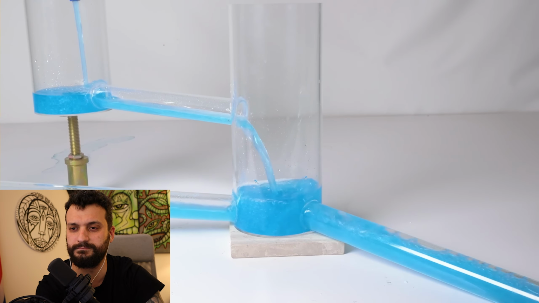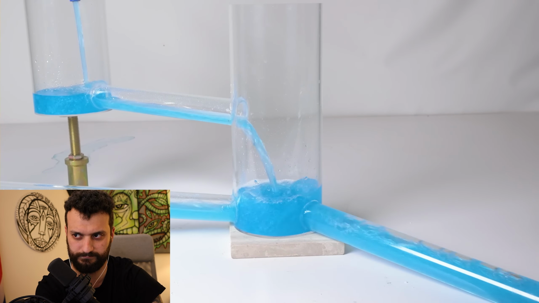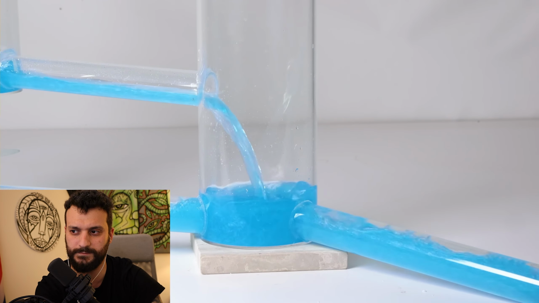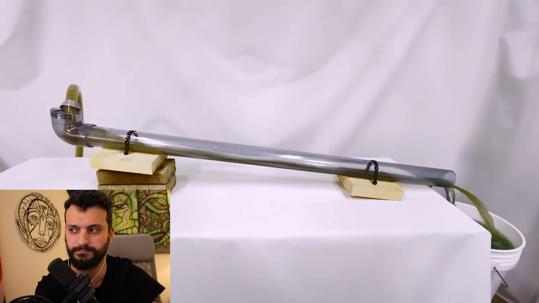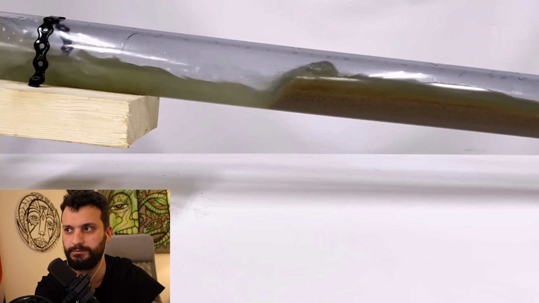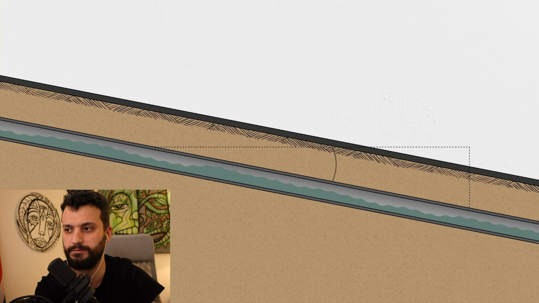Another thing this model shows is that not all pipes have to come in at the bottom. They call this a drop manhole when one of the inlets is a lot higher than the outlet. The slope of a sewer line is pretty important. I've covered that topic in another video. There's a minimum slope to get good flow, but you don't want too much slope either. Wastewater often carries rocks and grit, so if it gets going too quickly, it can wear away or otherwise damage the pipes. Wow, that's crazy.